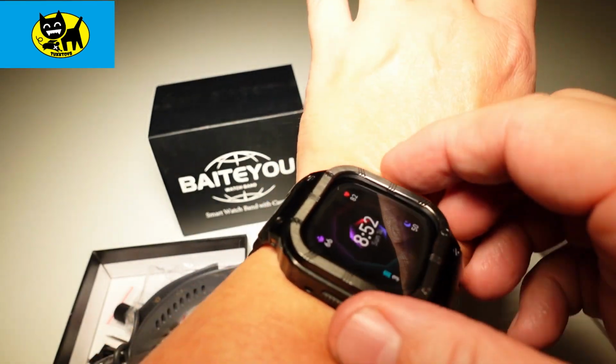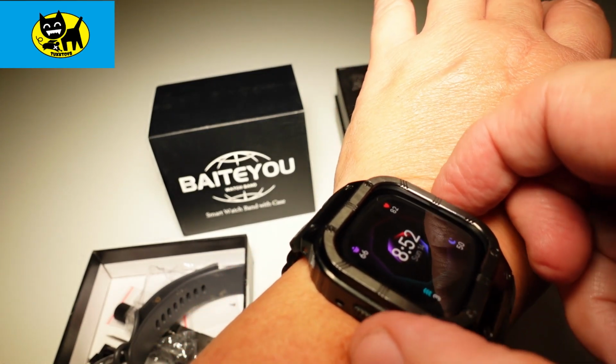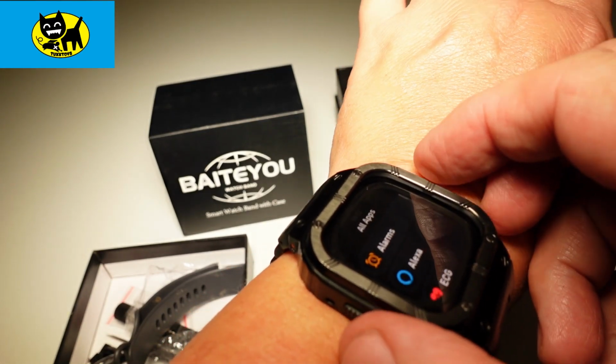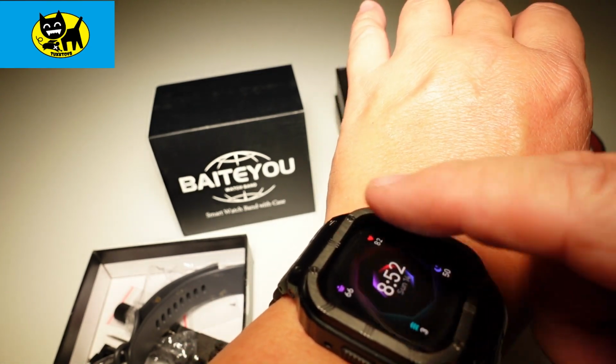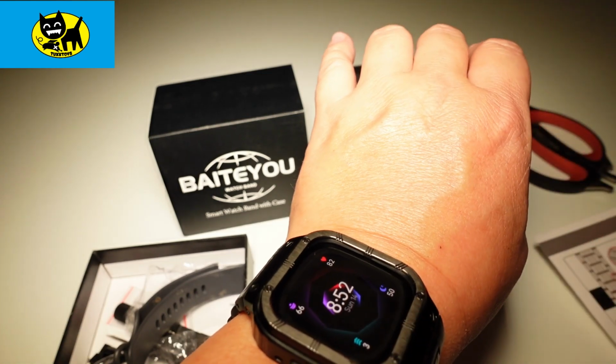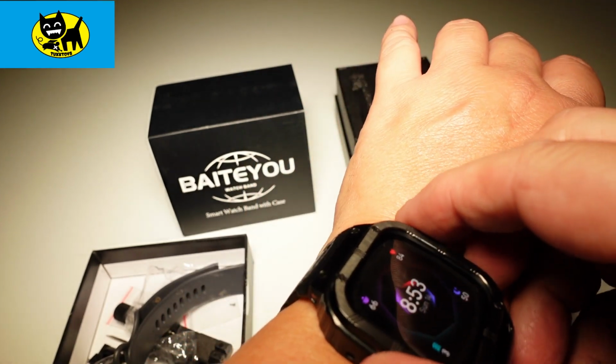Okay, I've had this on for a while now. I'm coming back here, and it's doing good, guys. It can actually read everything. The big button works fine, just like you think it would. You can go through the settings. Everything is still responding, just like it should when you click the button and everything. So, very good. It can transmit to your phone, no problem. So, you won't have an issue with that. And so far, so good, guys.